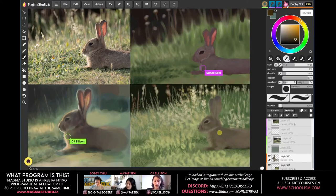I think what I would have done, just because I went so blurry with the background, is I would have separated the background out onto its own layer, so I could refine it a little bit more around the bunny. I was working on one layer, because that's how I normally work when I'm using Magma, so I thought I would try it out for this one. But for this particular subject, it probably would have been better if I definitely put that on a different layer. Yeah.